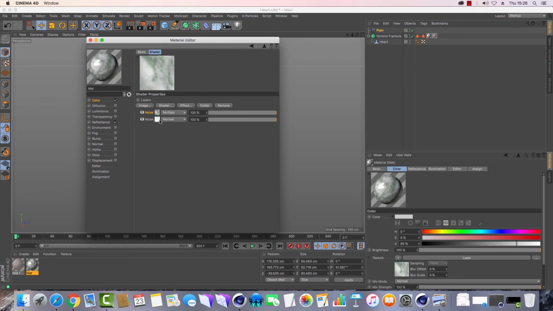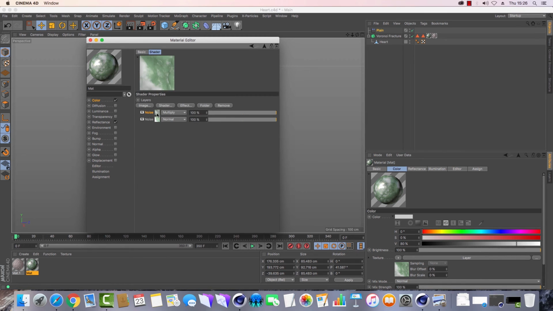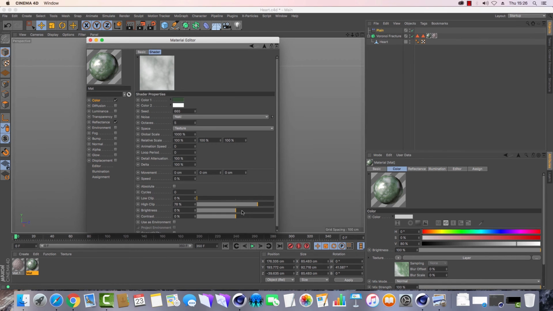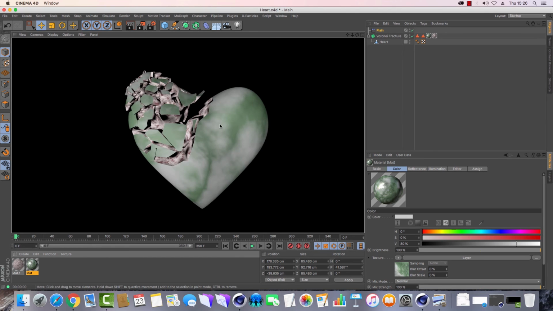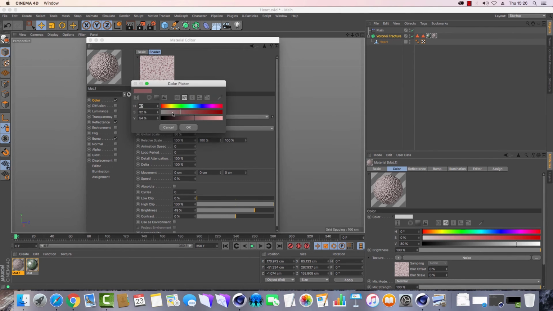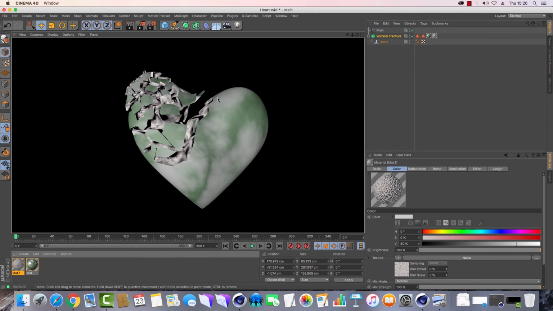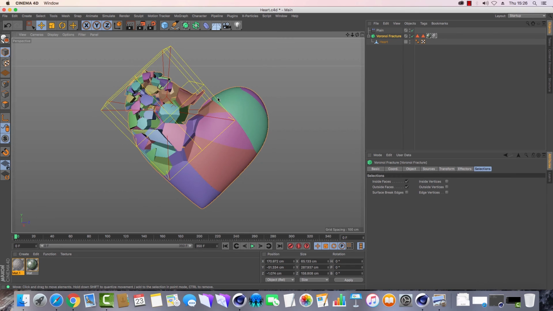I think I want this one to be a bit darker. Yeah, and then this one. Yeah, I like that, but I don't like that colour. Yep, that's quite cool for now.